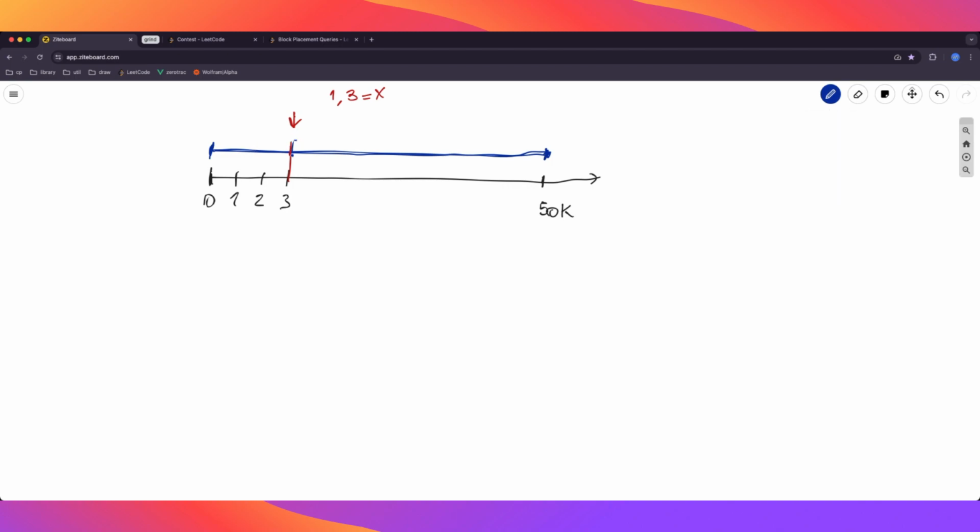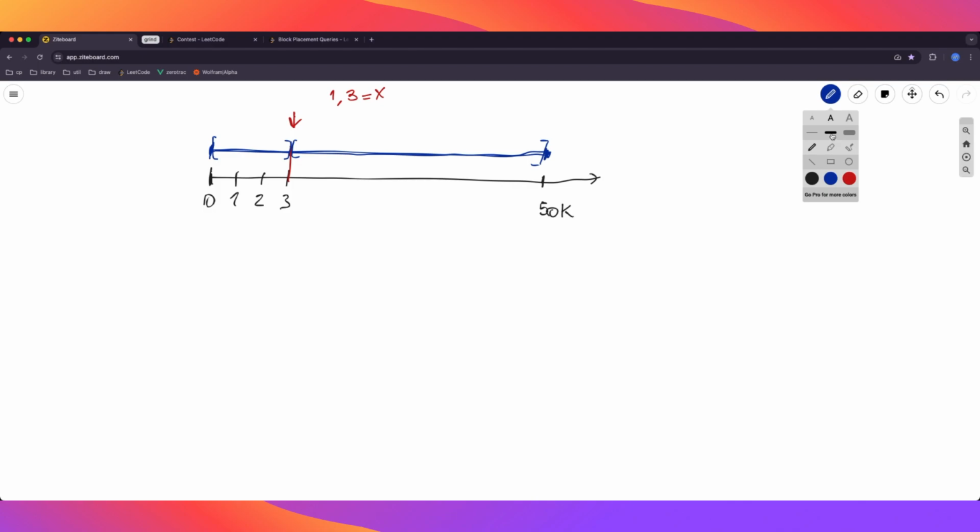Now we have one that starts here and ends here, and another one that starts here and ends here, right? If we want to place a block, we would have to place it in one or the other, right? We cannot place it across.